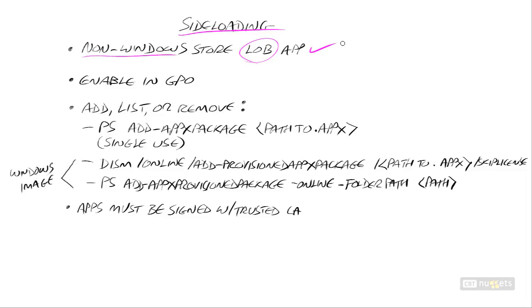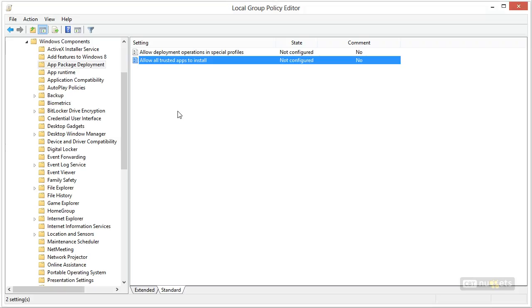So this is just a couple of examples. There's all different ways you could go with this, but you would have to develop this in-house or hire somebody to develop a custom app file for you. What you would do is you'd also have to enable this in a group policy object. Let me show you where you would go.